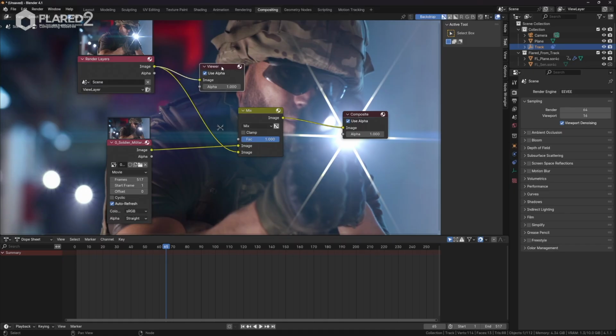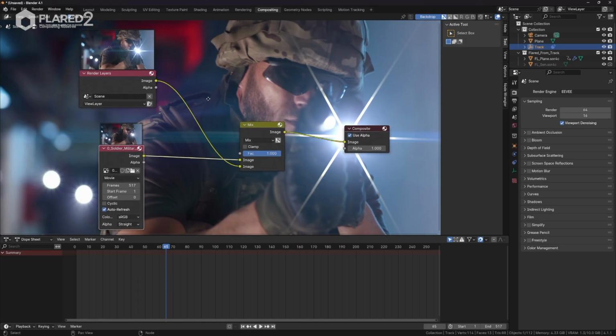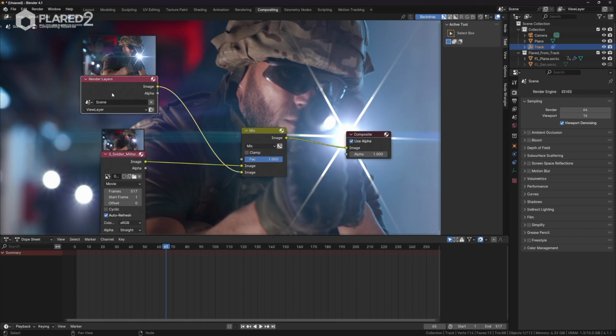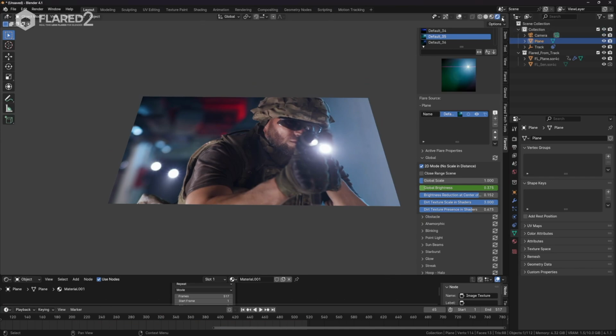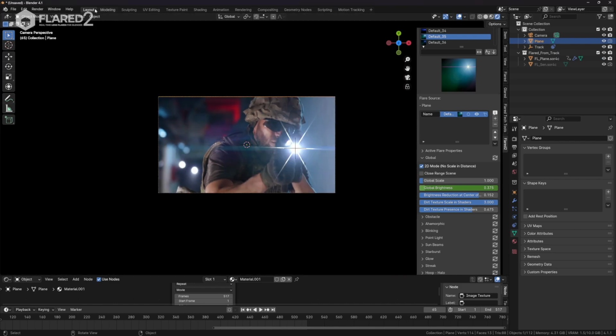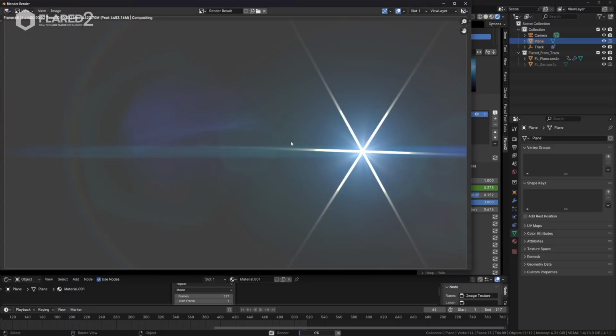Okay, and okay. The problem here is that we are rendering the video too on this layer, and we don't want to. And so we have to go there, the plane that is our plane, this plane. If we go here, turn them back again. If we select the plane and deactivate the plane while rendering, that is this camera icon here. Now, when we render our view, we will render only the flare. And this is okay to make our compositing.